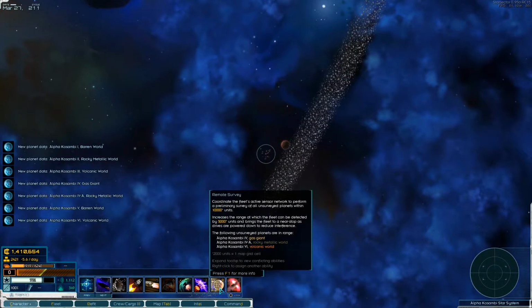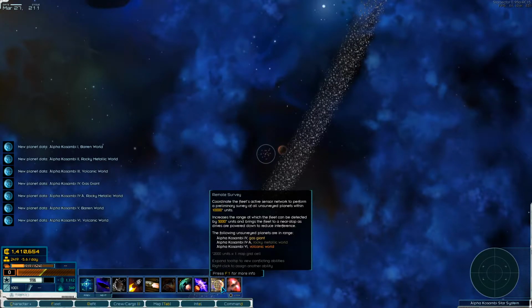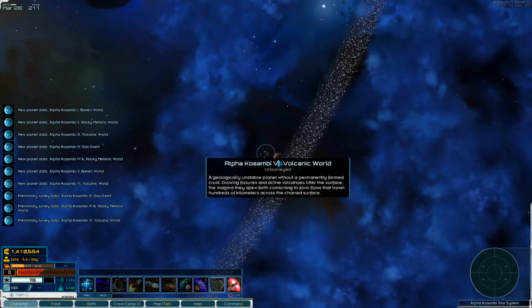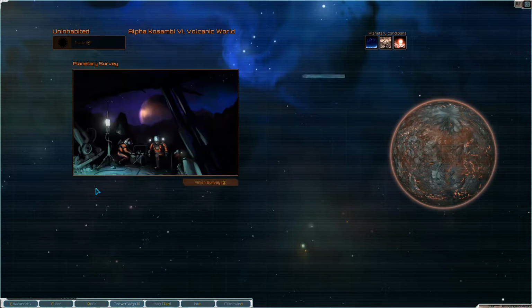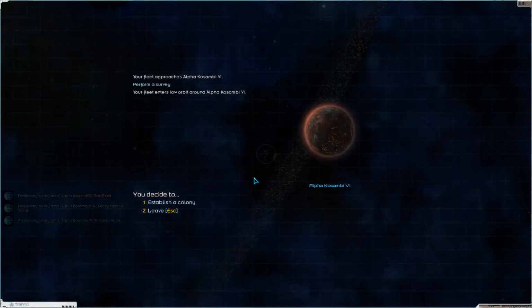Alright. Barren, rocky, volcanic, gaseous, rocky, metallic, again, barren, volcanic. There's a lot of worlds in here. Let's do some preliminary scanning. And then, I mean, we just touch it here and we do the same thing, but it's hot, tectonic, and thin atmosphere. Rich ore deposits. Okay.